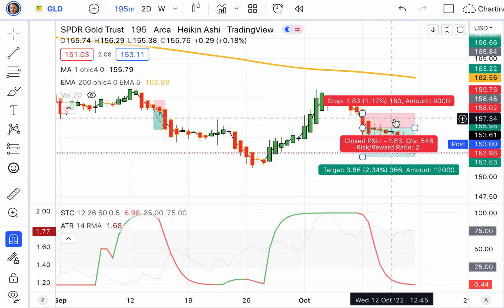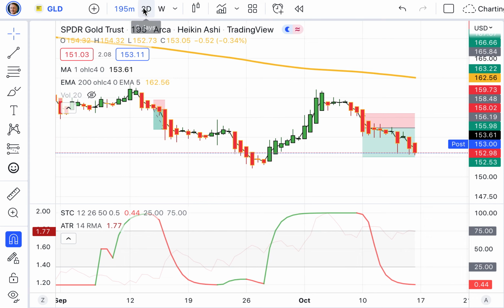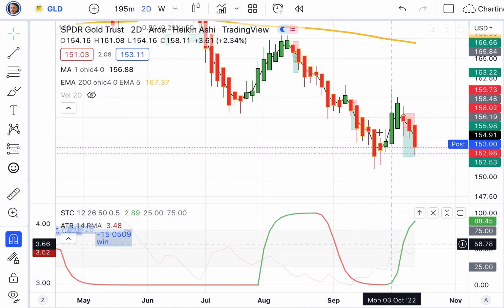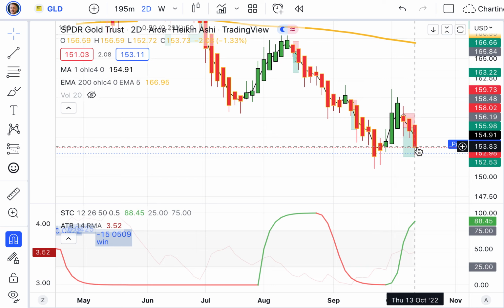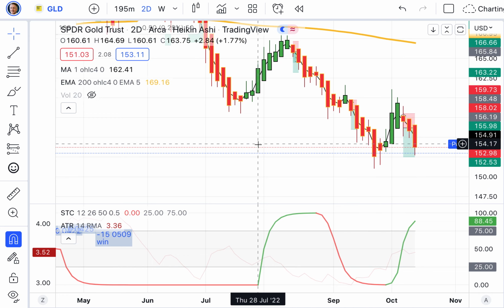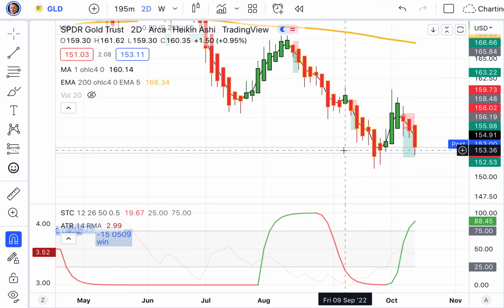So, haven't yet cleared this final of the 4 trades over the last couple of weeks, but we're hoping as the new week starts, it will work. The only caveat we have here is, of course, the 2-day chart is still green on the STC. That was giving us some pause for concern here. Looking pretty good, though, with this latest strong down candle. Again, getting awfully close to closing this trade out. We'll see how things go on Monday. Of course, if gold starts to spike, then we may pull the plug on this one early. But so far, so good.